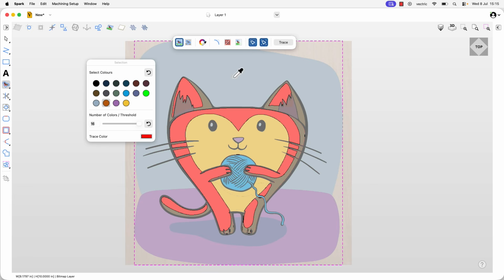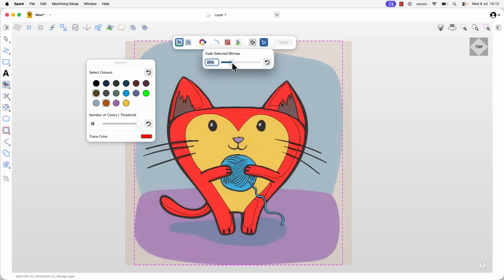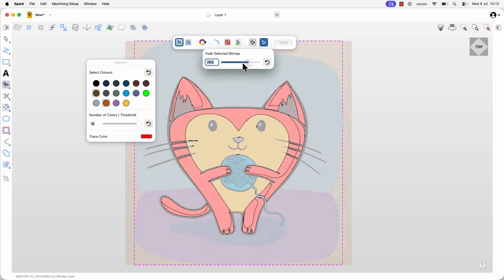Let's turn back on our bitmap layer, and we'll go back into our bitmap color selector. This time I'm going to choose that brown, but I'll turn off the group vectors icon this time. So this time you can see what it looks like when you have individual and not grouped vectors. So again, I'll click on trace, and this time, instead of turning the visibility off via the menu for the layers or up here, I'm going to show you what this menu does, which is the image fade. So let's click onto that. And you can see I've got another slider, and I can slide that left or right effectively, to fade the image. So you can see now how useful that is, because I can keep the image in the background as much as I need it to be, while also having the vector data be more prominent.